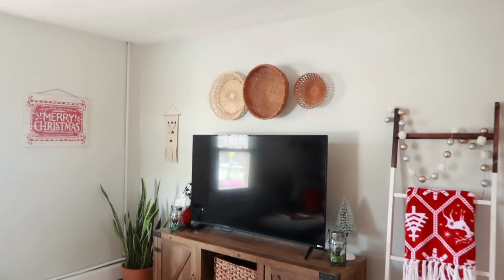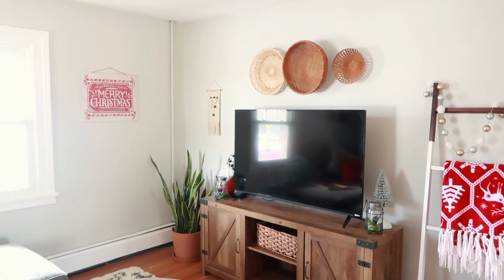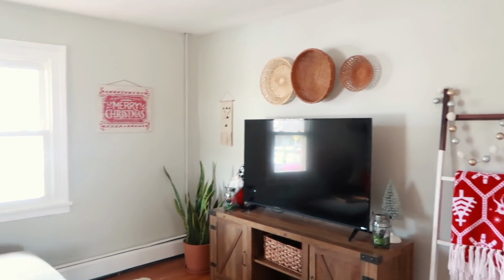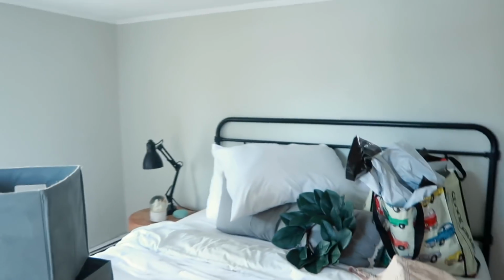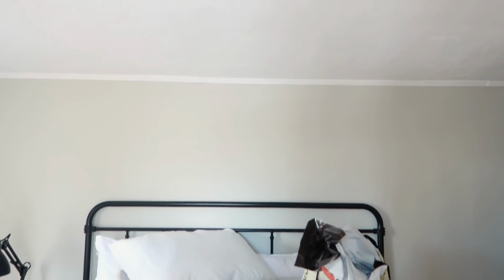That looks cute. I'll let it happen. Just something different. I don't know, it seems a little cluttered, but whatever. I have that as an option, or I could put that over the TV, but it just looks too small to be over the TV. I think I'm just gonna leave it like that. That's fine. But meanwhile, while I have these screws, let's see if I can do this quietly. I've been wanting to put something up on the wall. So let's see if I could do it.